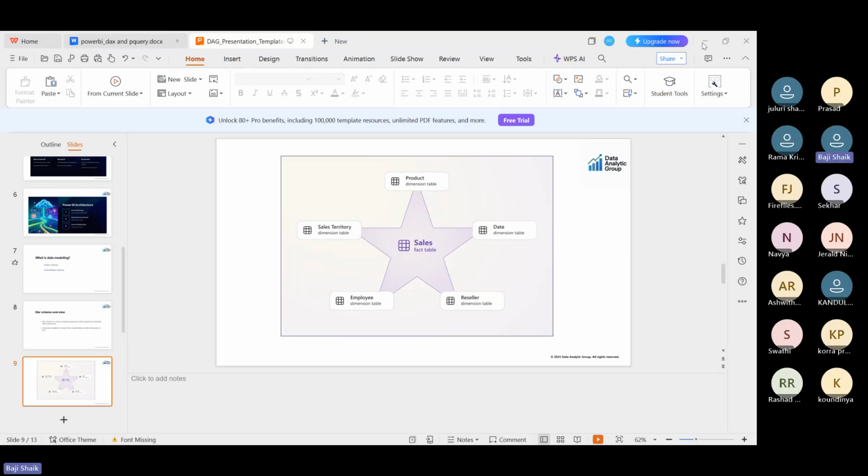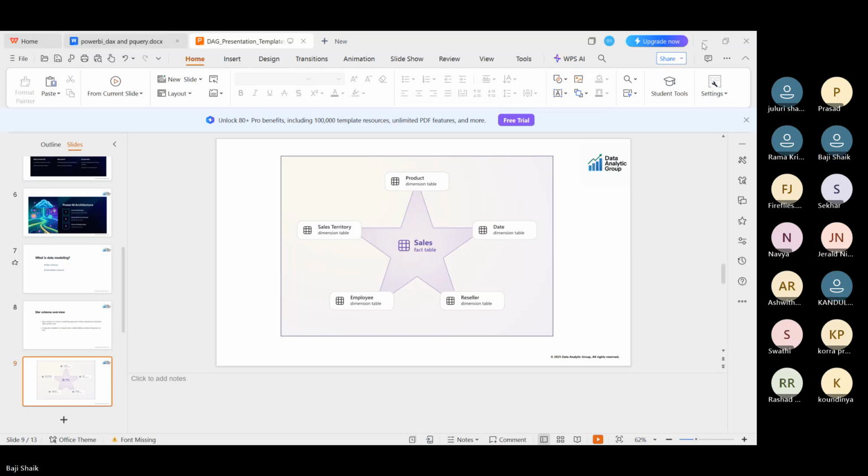It has customer, date, product, reseller, sales, sales order, sales territory, and customer has another subcategory in the dimension model which contains city, country, region, customer ID, etc. Also, every table has its own dimension table.